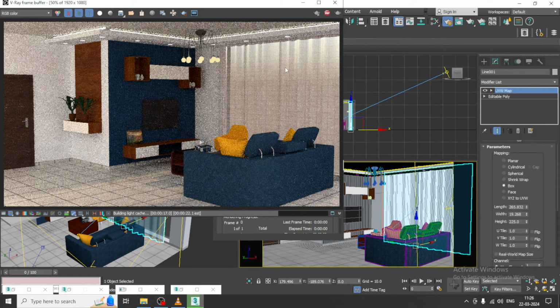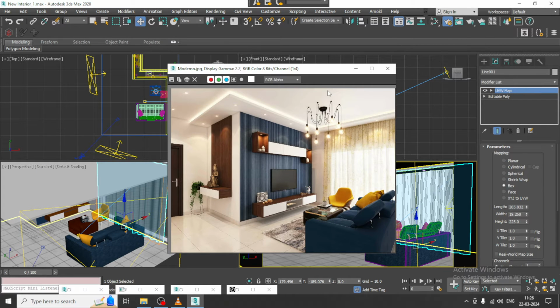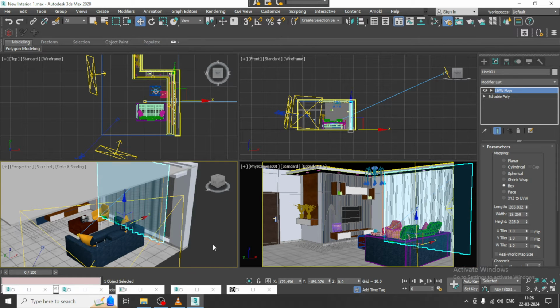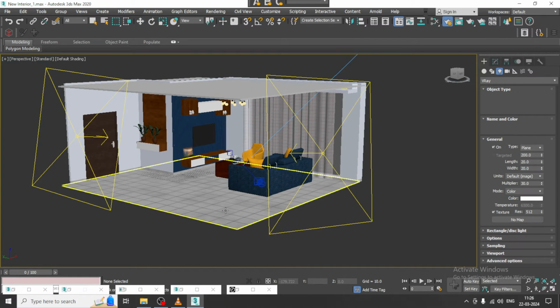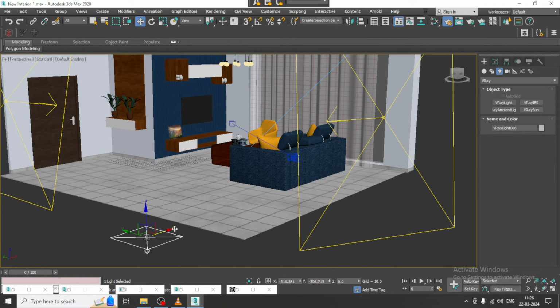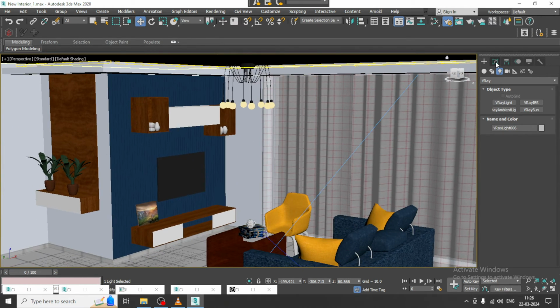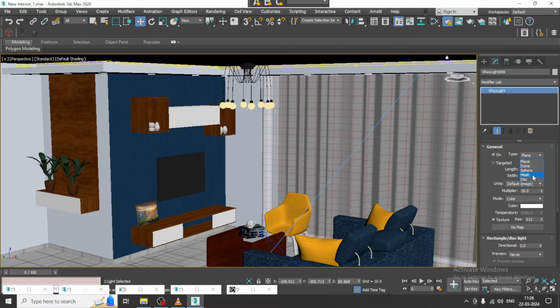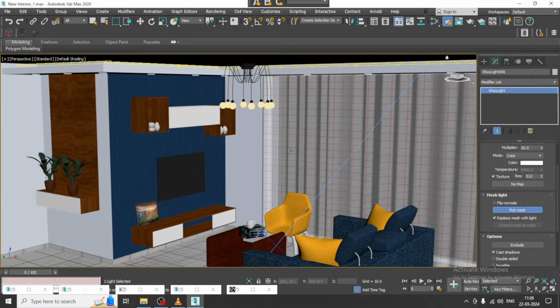Now again go over here, select this, let's again take one V-Ray light and let's go over here, make it as mesh, and go over here, pick mesh.